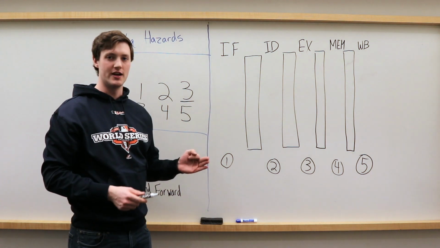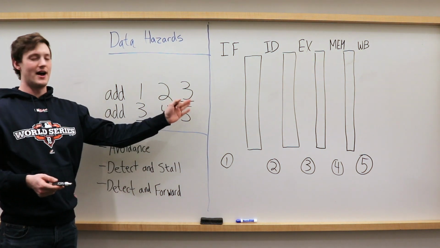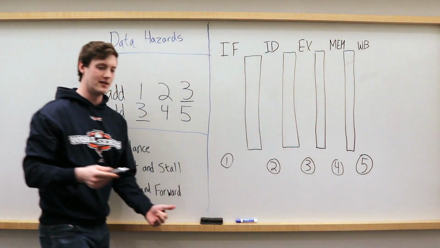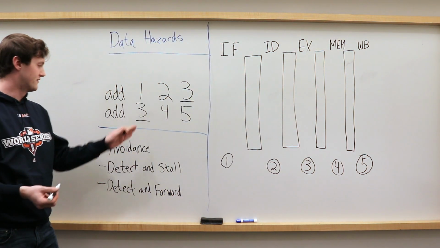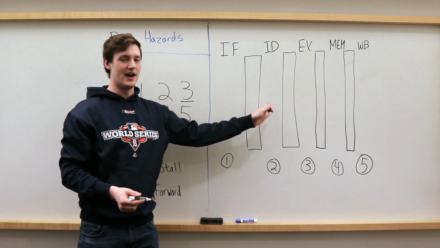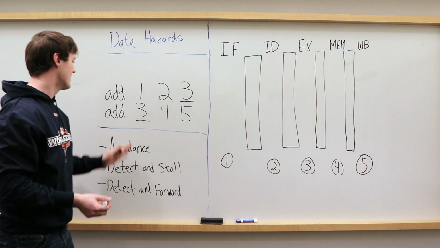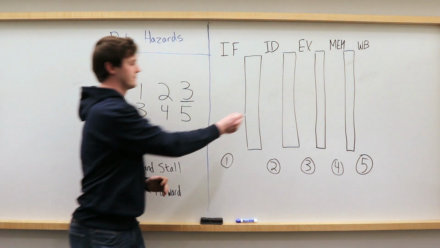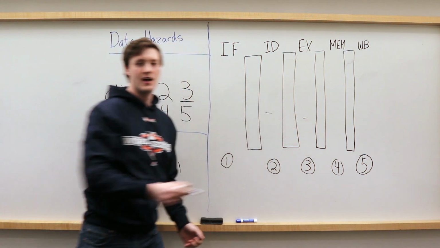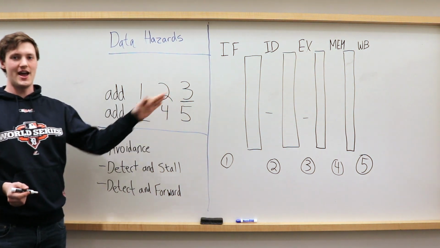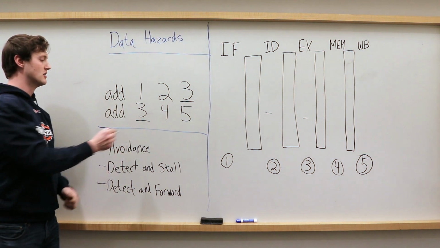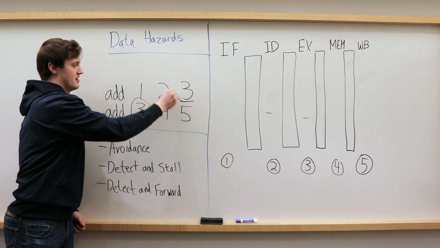So remember that when we complete an add instruction, when we're writing back to register 3, that's not going to happen until the write back stage. But when instructions fetch register values, so for example, when this add instruction is going to get the value of register 3 and register 4, it's going to do that in the ID stage. So that means that we're going to have an add instruction in the ID stage, and then this instruction is going to be in the EX stage. But that means that the value of register 3 hasn't been written yet in time for the next add instruction to then load the value of register 3. So that's why these two instructions are a problem.